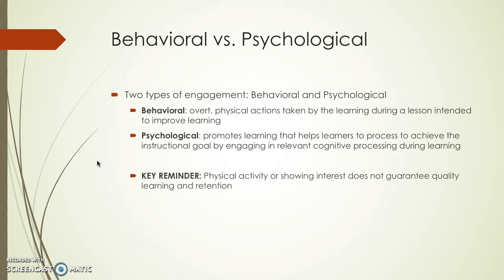Kind of the biggest takeaway from this section of the chapter, at least what I personally thought, is that just because a student is actively engaged, physically doing something, it doesn't necessarily mean that they're getting quality learning or quality education. So physical activity or showing interest does not specifically guarantee learning or retention, which is really shown in the beginning of the chapter when they're talking about the gamification comparison, in which they showed that these students were really heavily behaviorally engaged, but overall actually did not learn as much as those that did not rely on that.